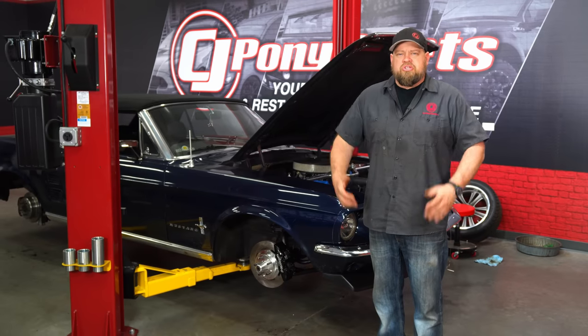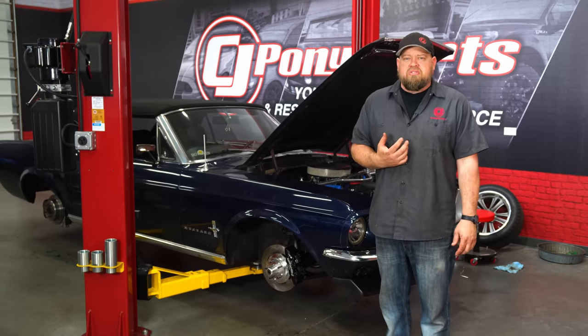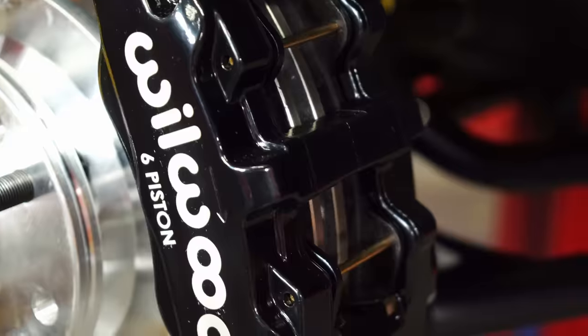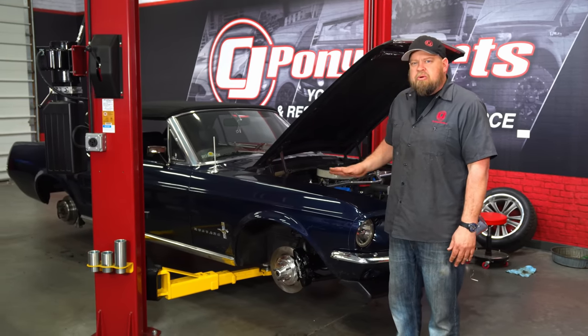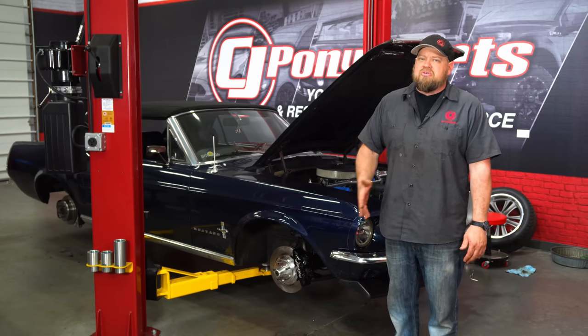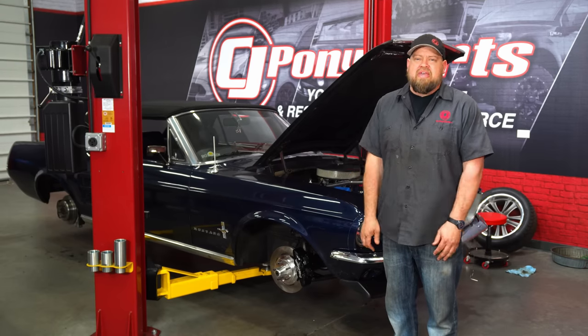Now at this point, your installation is basically finished. Now a few things about this. You just replaced the entire braking system on your car. So check the brakes a few times up in the air, make sure they're working properly. Then get the wheels and tires on the car, get it on the ground, and again, 1 or 2 miles an hour. Just back it up, forward, make sure it stops like it's supposed to. Get the car outside, again, 10 miles an hour, 15 tops. Make sure the brakes work properly before you even consider taking it out on the road.